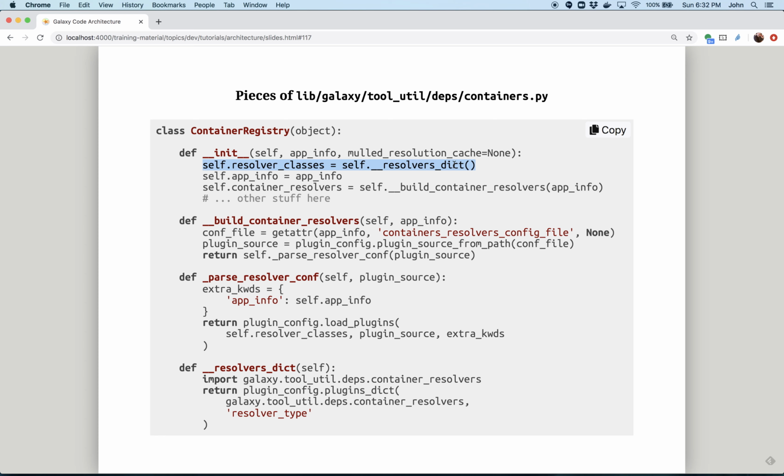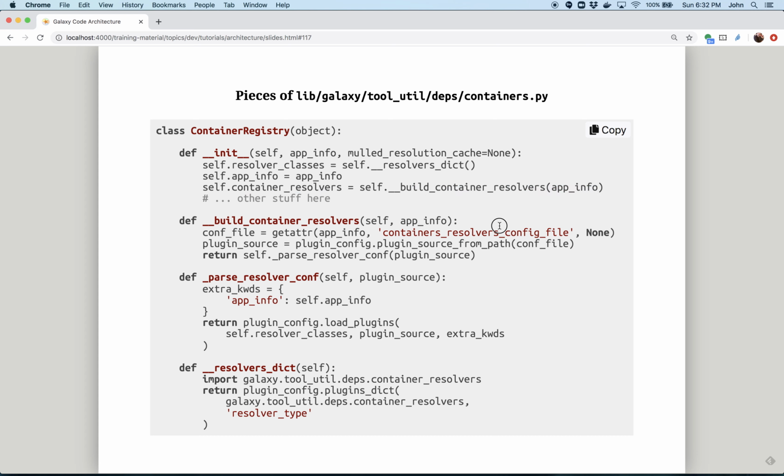It's a little more complicated than this, but first thing it does is it loads those definitions for the plugin classes. App info is like, I tend to try to get away from Galaxy's big global app object and global config object by writing the subcomponents so they have a specific interface onto that big global mess. And so app info is the container app info, everything that the system probably needs to figure out how to resolve containers for Galaxy. And then it's going to build the container resolvers that correspond to that application information, which includes the configuration of Galaxy.